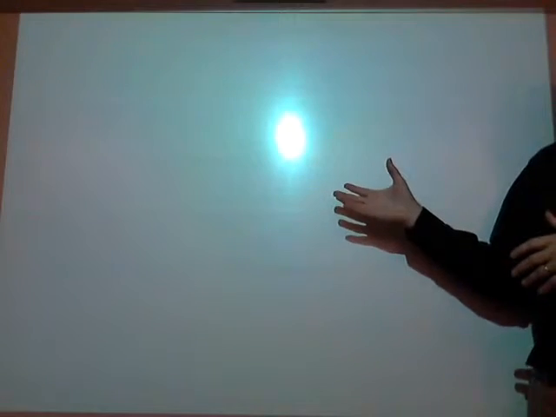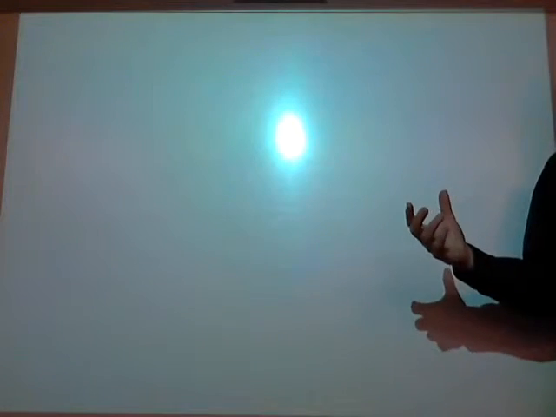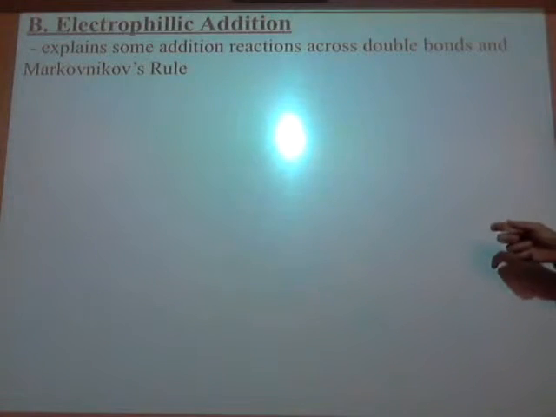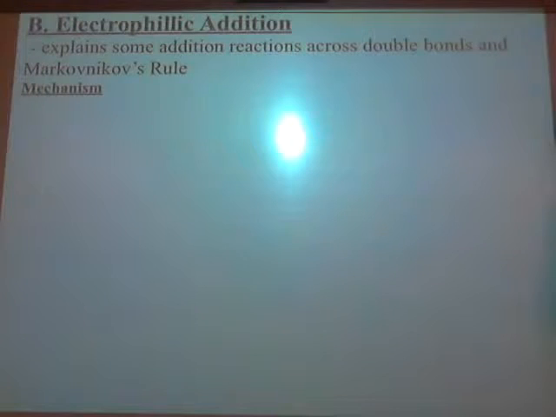So let's go slowly now and tell you what he basically said about electrophilic addition. All right, fill in the blanks. Electrophilic addition is basically a 2-step reaction, okay? And here's the mechanism. First step. Here's what happens.